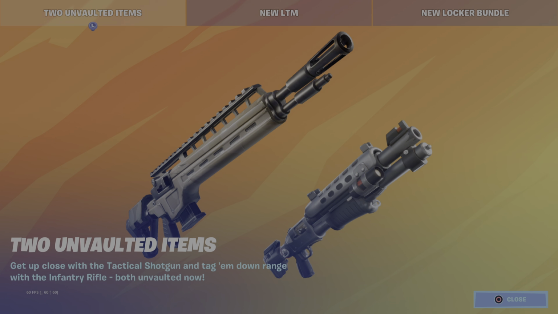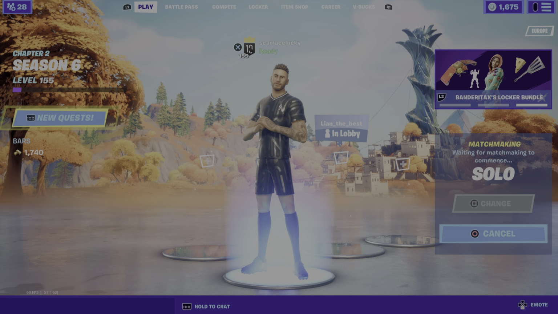They've added two unvaulted items back: the gold tac shotgun and the gold infantry rifle. So today, we're gonna try to find them.